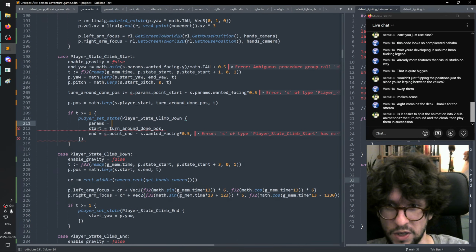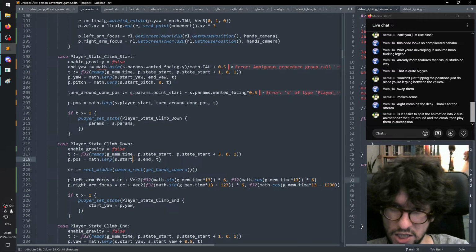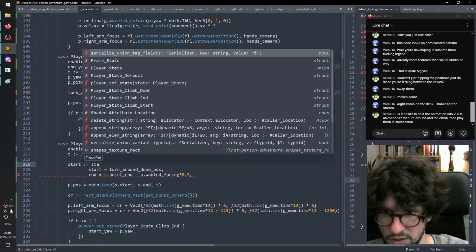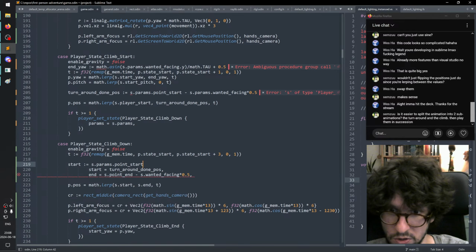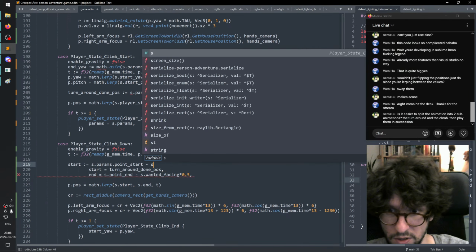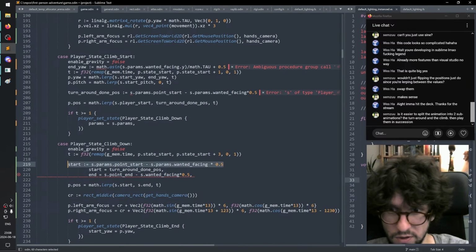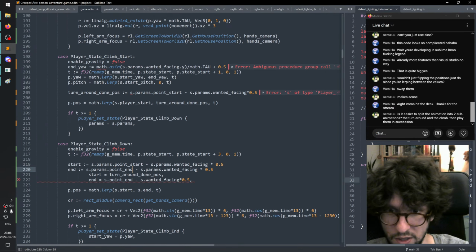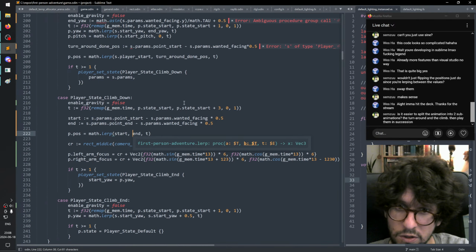So here you just say params equals s.params. And then you can go in here, there's less custom state. So then start is s.params.point start minus s.params.wanted facing times 0.5, and then end is point end and so on.